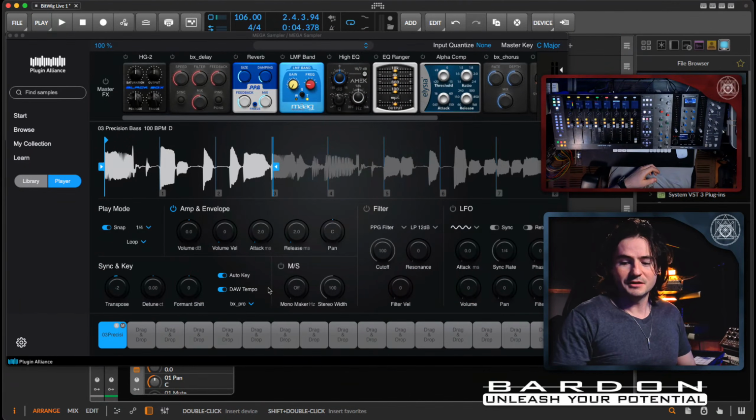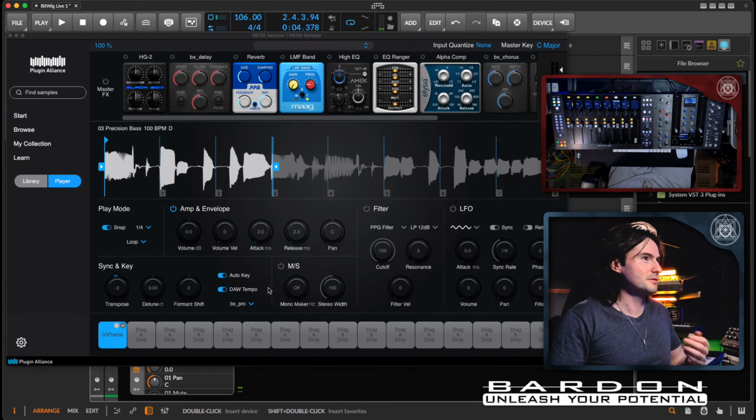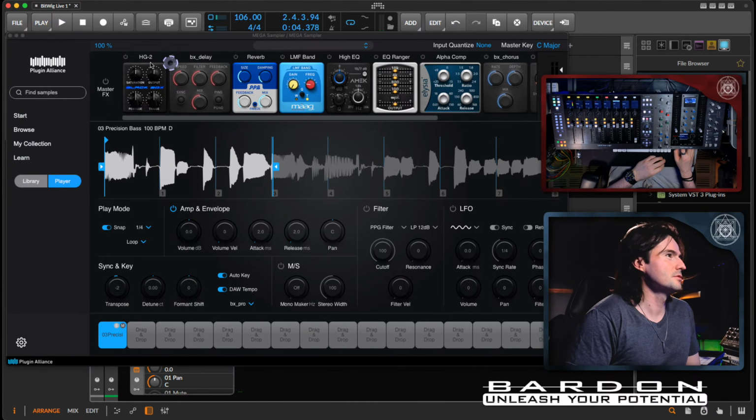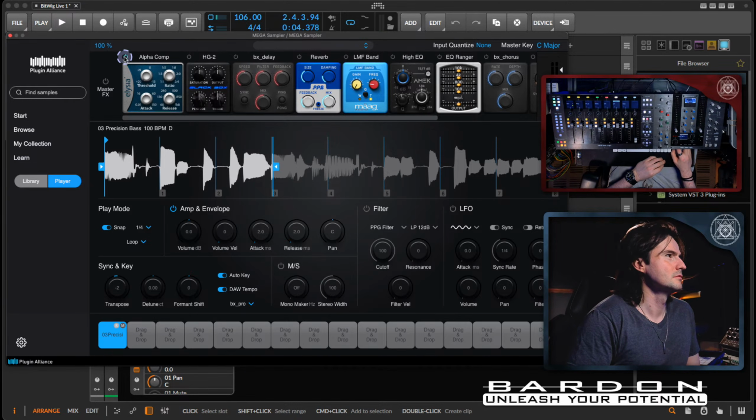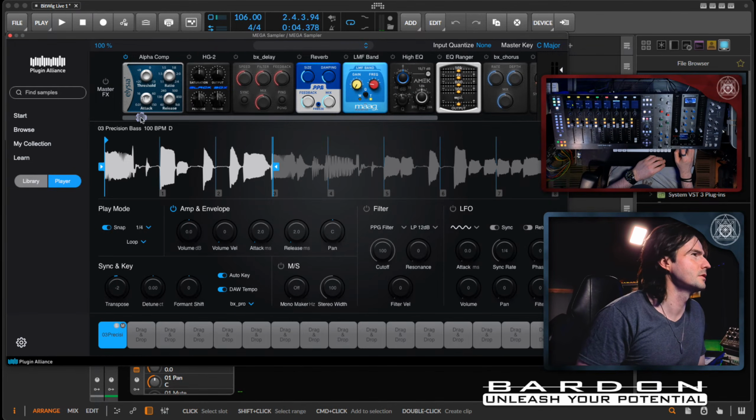Let's see. I'm going to try to find a better sound, because it really sounds quite good. Kind of groovy, right? It's kind of fast. Let's try to get some. What do we have here? A little bit of compression, and then maybe. I don't think it is needed. A little bit of distortion as well. First, let's compress. Let's see. A little bit of a fast attack, slow release, and we'll probably reach somewhere here.